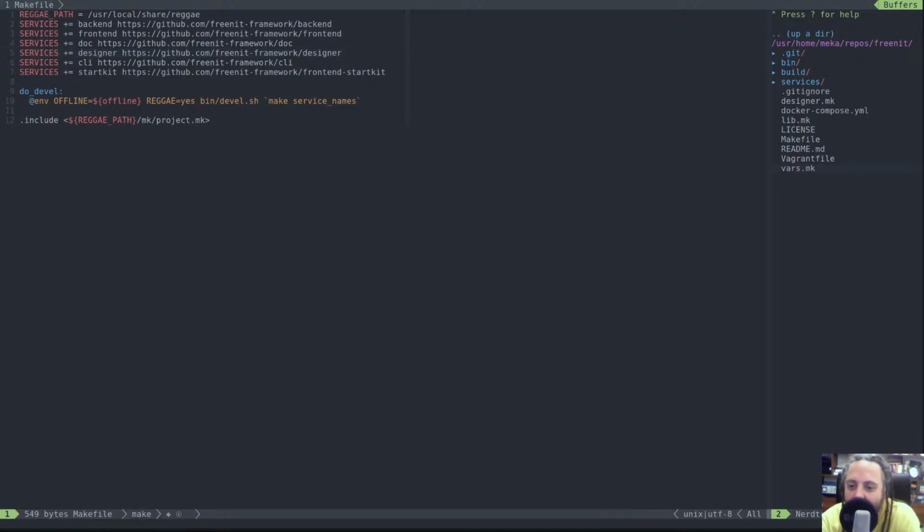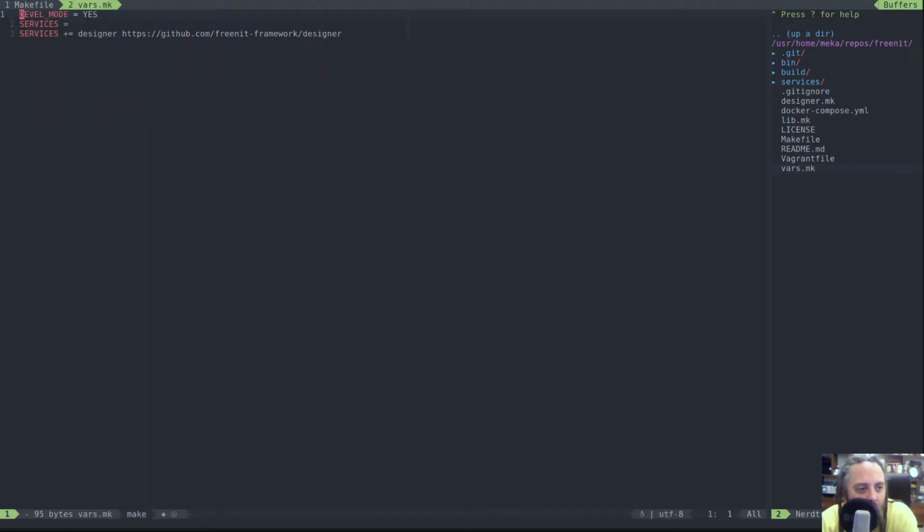It doesn't require any other service to run. So you can say, okay, for now, forget this line. I'm going to get back to it. You can override it and say, okay, just empty the services and just use Designer for start Designer service.